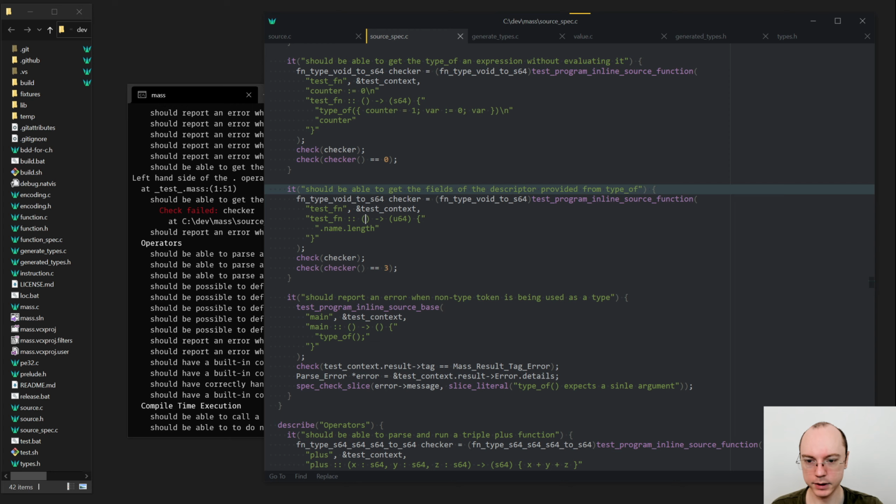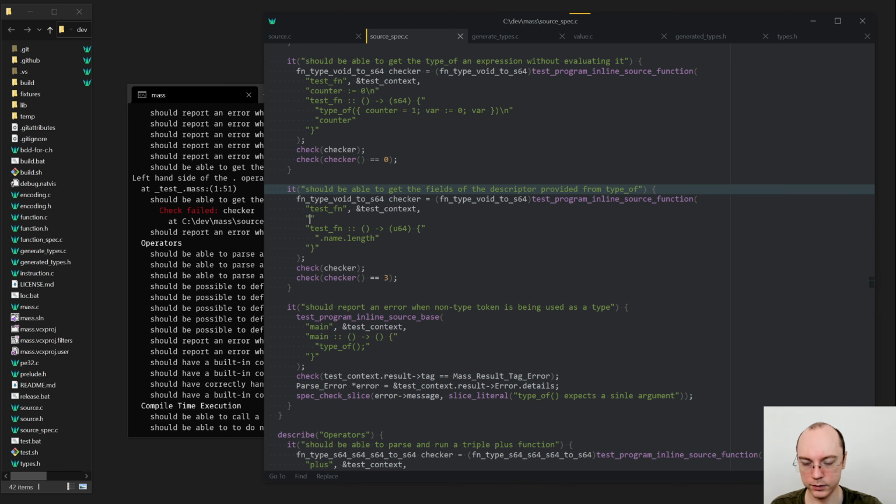We will get another function, internal, whatever, that will accept S64 and it will return S64 and it will not do anything with it, but it will not actually accept S64. Oh, I know what we can do. That's going to be actually kind of fun. What we can do is an identity function of sorts.